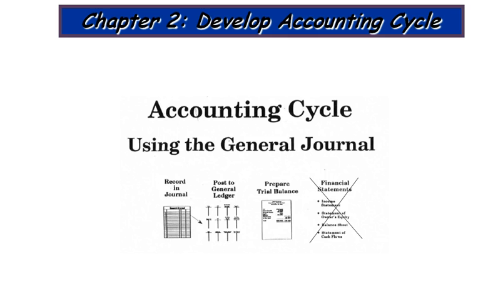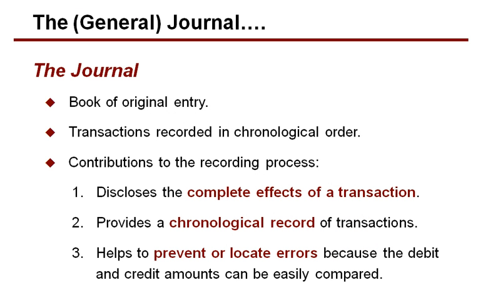In Chapter 2, one of my favorite things that comes out of it is we start to actually develop the real accounting cycle. We have some steps that we actually use in the business world. Things are first recorded in the general journal, and then they are posted to the general ledger, totaled, and then we prepare a trial balance from them. You could make financial statements next, because trial balances contain all the information that you need to make a financial statement from, but we don't do that yet in Chapter 2. Let's talk about each of these.